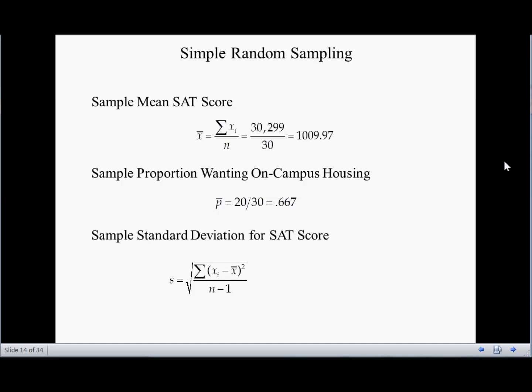Now when n is huge, like 1,000, does it really matter whether you're dividing by 1,000 or 999? No. Especially when you take the square root of it, right? But when you have a small sample of, say, 10, there's a big difference between 10 and 9, even when you take the square root. So dividing by n minus 1 inflates that back up, because we always want to play it safe in statistics. Kind of like when we're calculating the minimum sample size, we always round up the calculation. We're playing it safe.